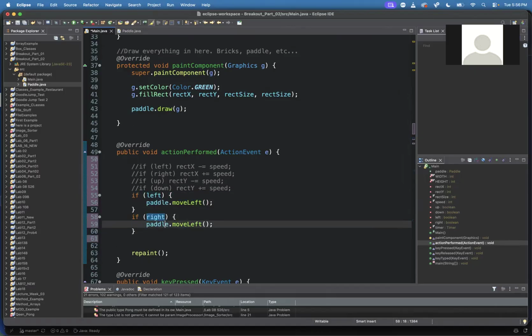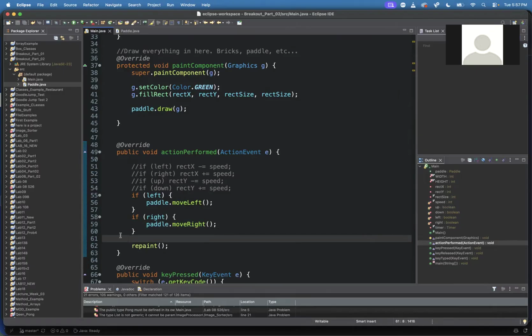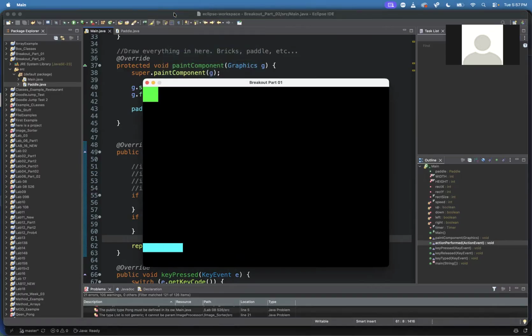If right, move it right. And just this code right here should make our paddle work. Run. Moves left and right now. But look, it goes off the screen and it goes off the screen. So we got to do something about that.